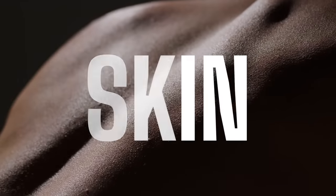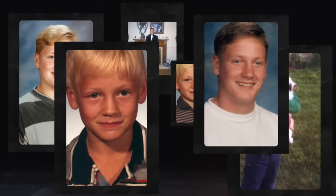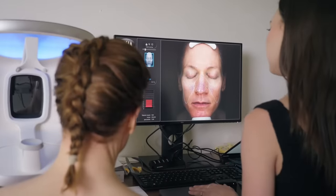Skin is the largest organ of our bodies. As a kid, I kind of destroyed mine. I was in the sun all the time, no sunscreen, and now I'm in my 40s — I'm paying the price. When we started Blueprint, we had the goal to measure every organ in the body, including skin, slow the speed of aging, and then reverse the aging damage. I had a lot of skin aging damage.